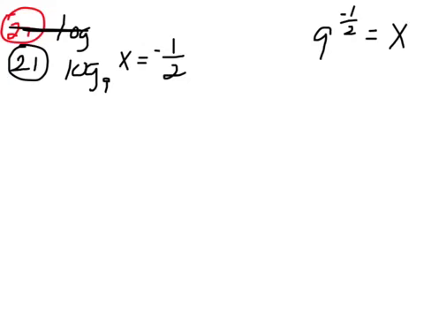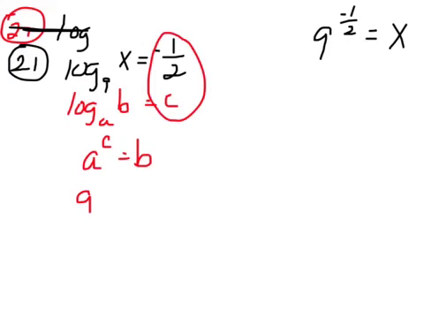Now, if you don't see how to get that, let me go through how you could have gotten that if you didn't see how to do it quickly. If you labeled this log A, B, C, and you say I'm going to rewrite it as I, C of B, the exponential form. A is 9, C is this negative 1/2, and my missing B, which is X in this problem, is equal to 9 to the minus 1/2 power. Okay, well, what is that number? Let's go over here to work it.